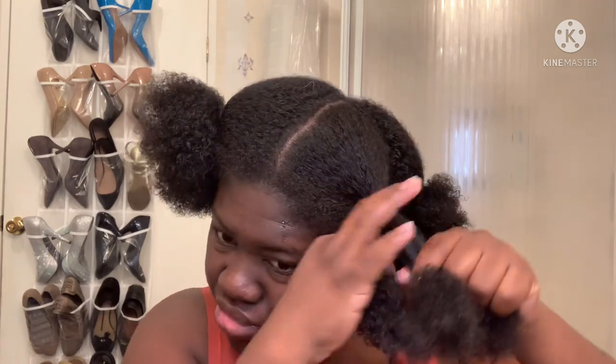I do notice that my hair is thriving since doing this method, so let's not fight it — let's go ahead and braid the hair. This is what's been working for me. And who knows, maybe if I'm getting sick or getting a cold, I should put my hair in a position where I can't throw my wig on. Let's just follow the holy spirit and braid the hair.